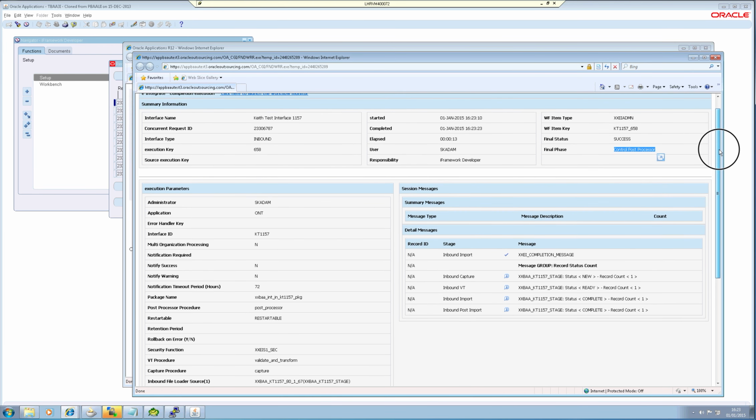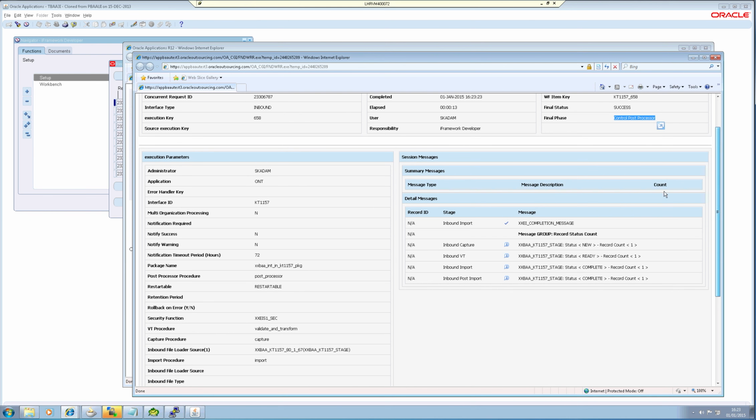But down here now we can see some additional messages that we couldn't see before. So this is the completion message that I logged that you saw. Now, it hasn't actually found that XXEI completion message in the application object library, so it's just logged the message name, but that could have been whatever we wanted it to be. And you can see there's a tick against that to say that it completed successfully. We've then got a number of other messages here that have been logged by the eIntegrate software to give us some tracking of what happened during the process.